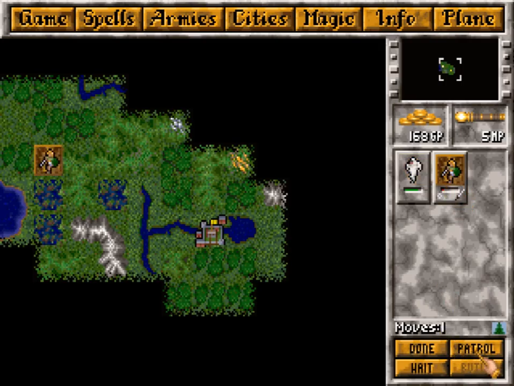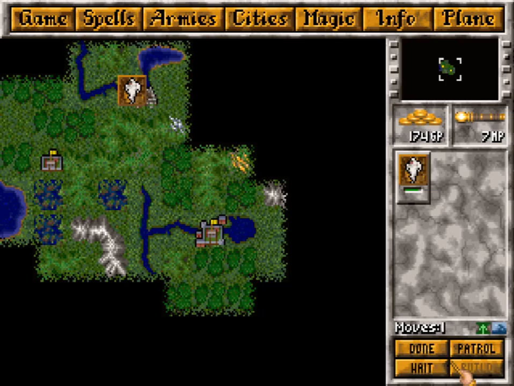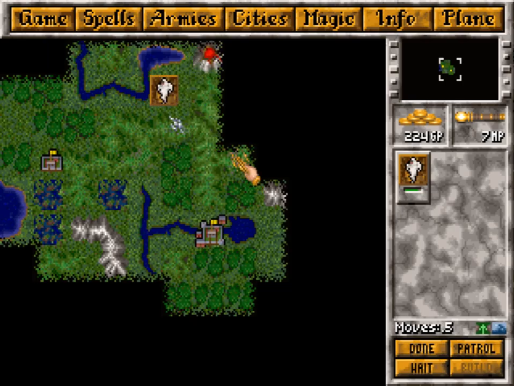Then I'm going to make this swordsman patrol here, and keep on exploring with our magic spirit. Oh, there's some ruins right here next to us. We found some ruins. Let's see what we get. Oh, we find 50 gold. That's okay, that's cheap. Okay, this is our first node.